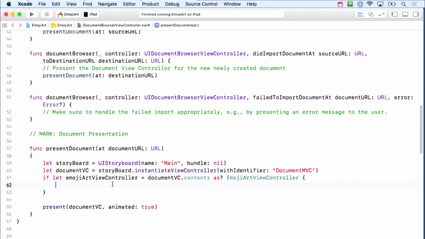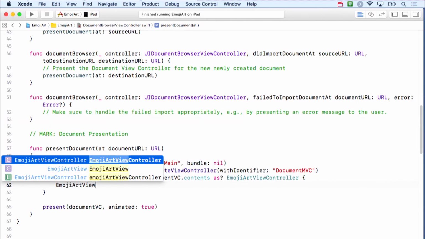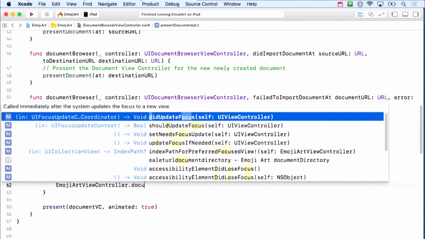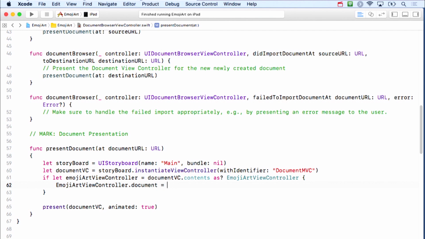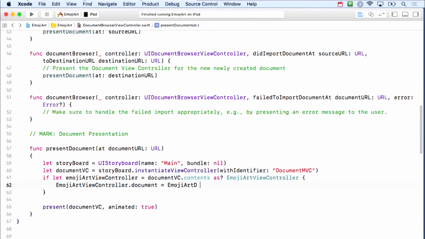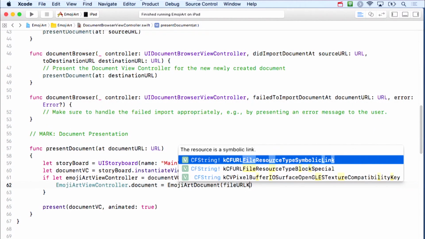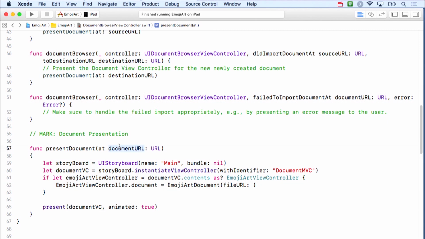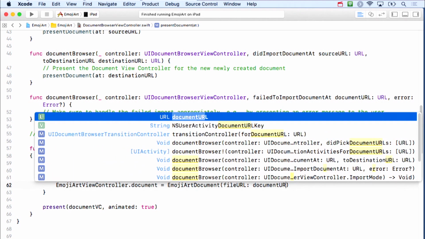Then I can set its document. Emoji art view controller dot document equals, and what is the document equals? It means equals a new emoji art document, which we know the constructor is file URL. And what's the URL? It's the URL they want us to present. Document URL.